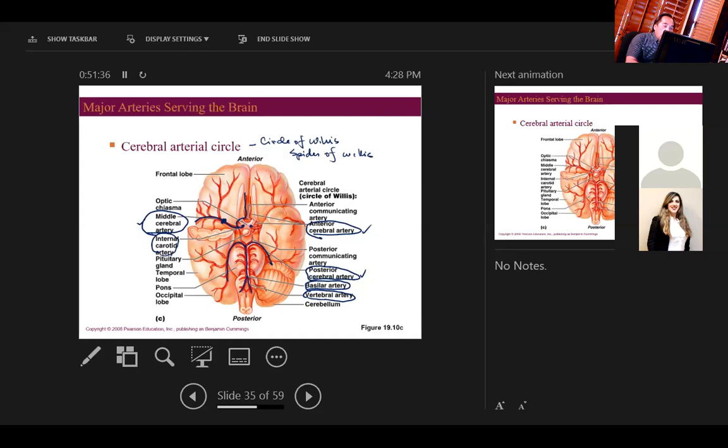Okay, remember it looks like a spider. Haven't you noticed? This is going to be the leg of the spider. This is the body of the spider. It has arms that go to the pons of the spider. And then it has a big arm that goes to the occipital lobe of the spider. And then this one connects the basilar artery to the internal carotid artery. That is going to be called the posterior communicating artery.